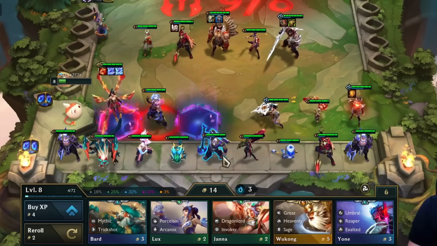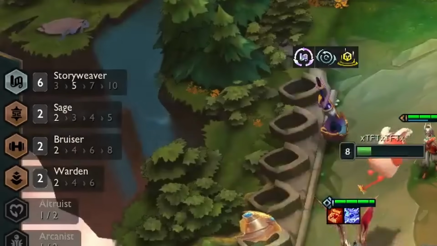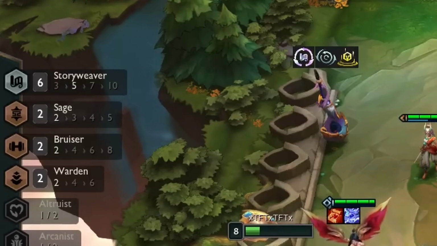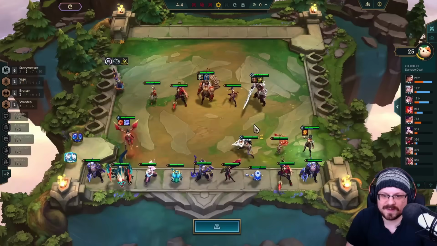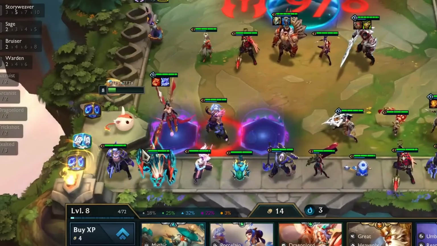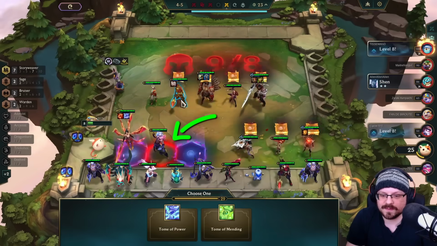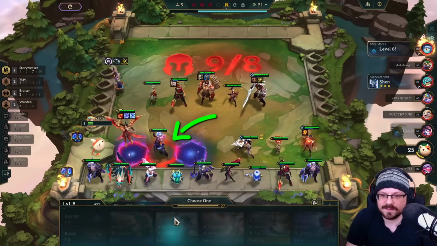First, you need to fill up your entire unit bench. Second, you need a Story Weaver emblem. Third, you need to run 4 or 6 Story Weaver units on your board. Finally, you select a random unit in a carousel, which automatically gets placed on your board because your unit bench is full. This unit now has a red marking indicating that it will get sold once the planning phase is over.